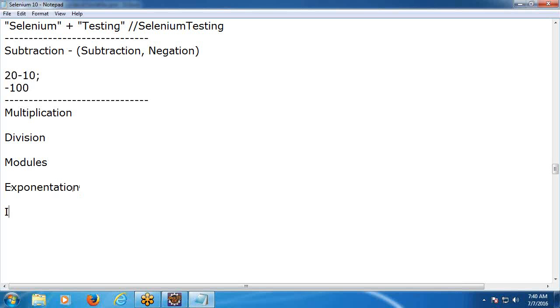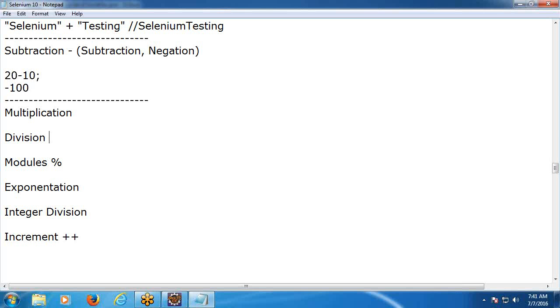Next, integer division. Next, increment, plus plus sign. Modulus, percentage symbol.